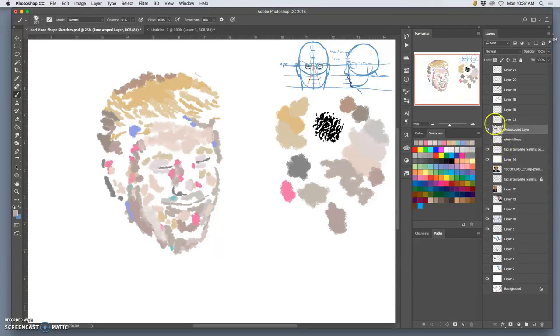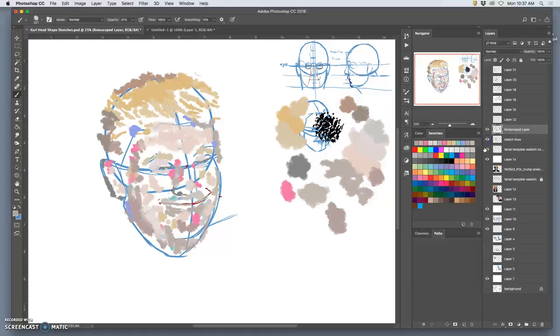Now, if I feel lost, I can always use my sketched lines, right? It shows me where the nose is, where the bridge of the nose is, where the nostrils are. Because I don't want to just trace the photo. That's not going to look any better than the photo. If at best your digital painting can look like a photo, then you are just like a machine. So you want to make it more your own. And just like real painting, not every area has to be as interesting as every other area.